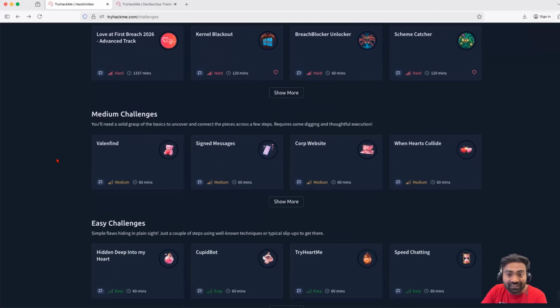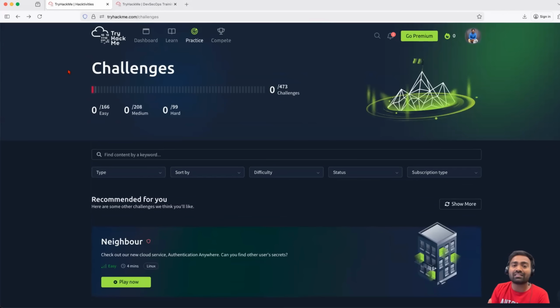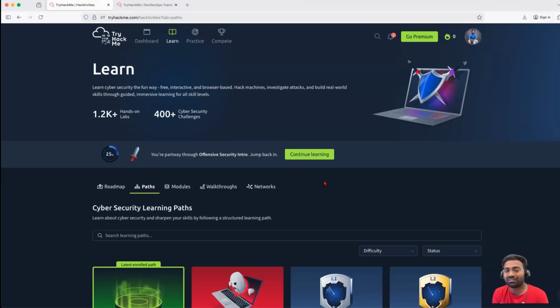And these challenges simulate different cybersecurity attacks. So you feel as if you are fixing a cybersecurity attack, or you see a real cybersecurity attack taking place. And you can also compete. Just like a leaderboard, you can see who is leading, who has taken the similar challenges that you have taken, who has taken similar learning paths that you have taken. Perfect. So I hope you got a basic understanding of the platform and how you can master cybersecurity.